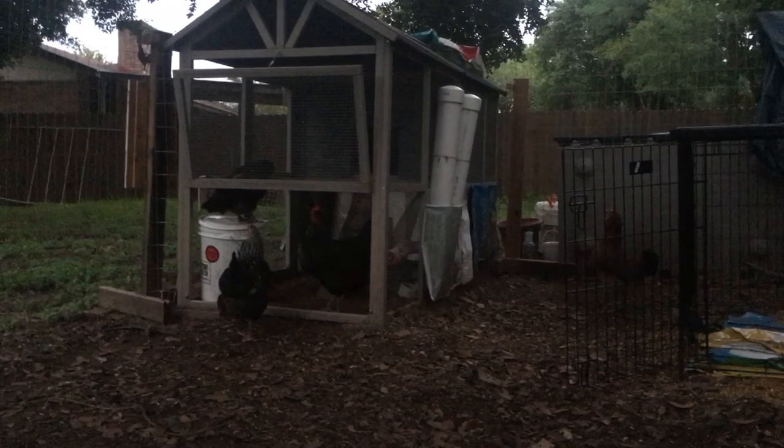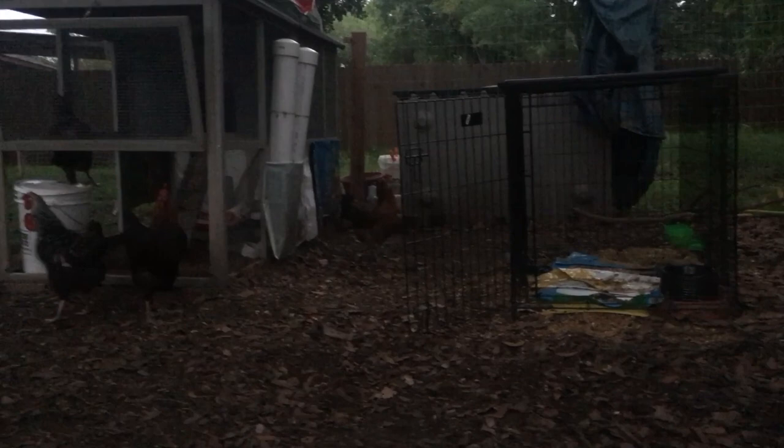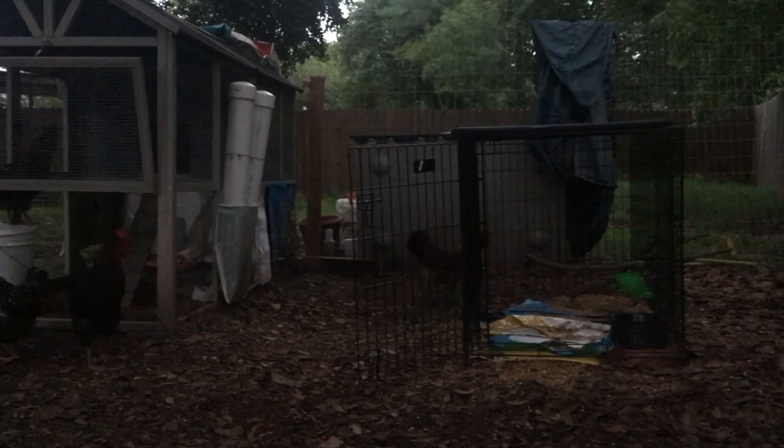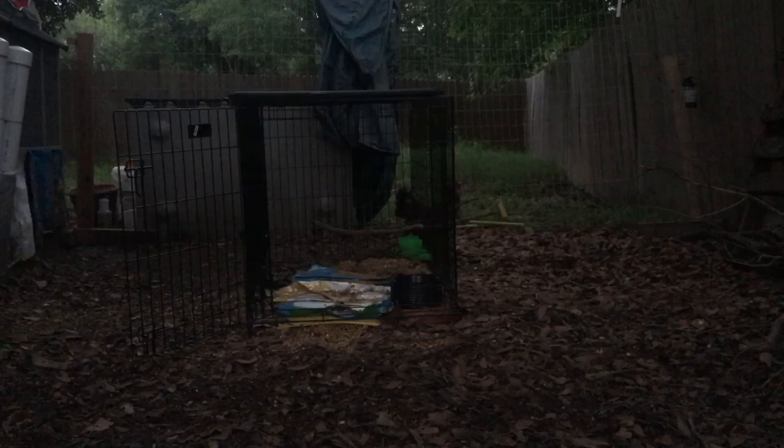Look at her. Okay, thank God she can't get up there. I gotta break this cage down too. So what I'm gonna do, I don't wanna walk over there, but what I need to do is drag the cage away from the fence and from this coop so that there's a greater distance that she cannot jump. Cause I know what she's doing. She's thinking about getting back on this and hopping from here to here. In fact, I may have just given her the idea by telling her that.